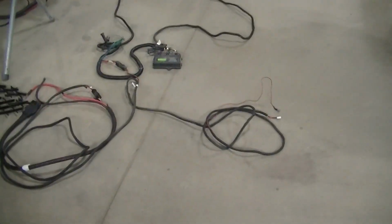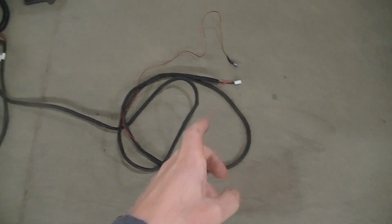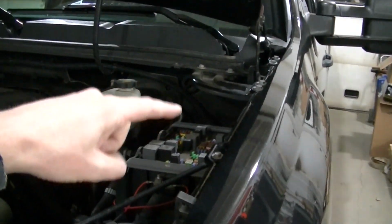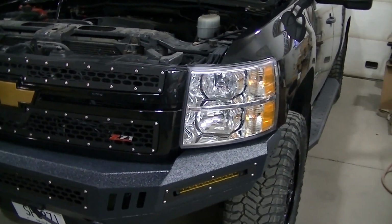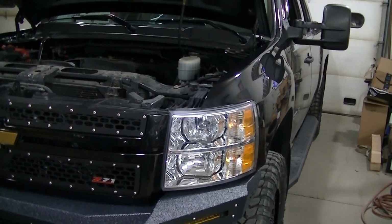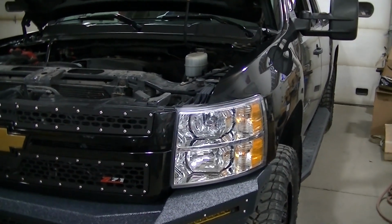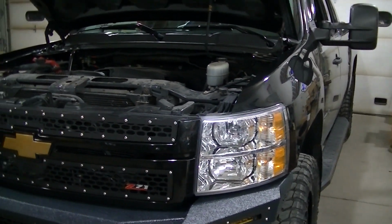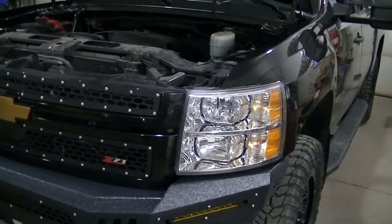And then another kind of difficult part of the job is getting this harness through the firewall. And it's gonna be a little easier on this truck. I'm gonna show you when I do it, but there is a hole on the firewall of these newer generation trucks that I'm just gonna be able to slide that wire right through there, no problem, right into the cab. Your truck may or may not have that depending on the options that you have, but mine does have the hole. You can drill it, I guess, if you don't have the hole, but you gotta take the bottom of your dash apart. But anyway, I got lucky, I got a hole, so this is gonna be a very, very easy, simple job for me.